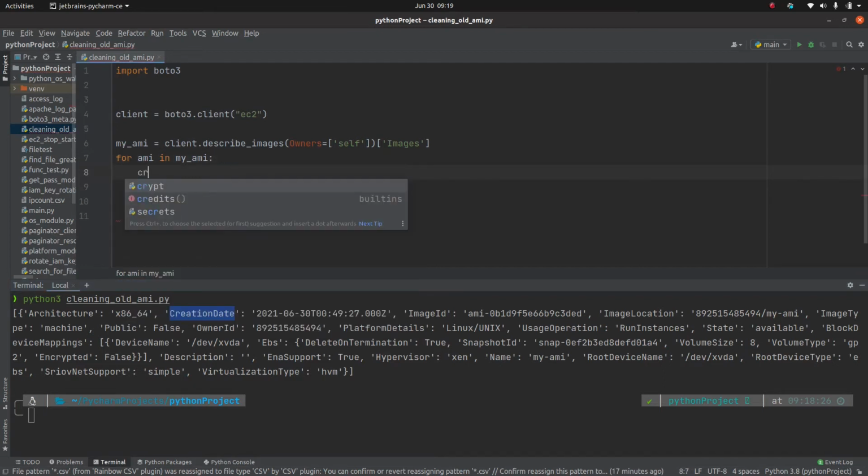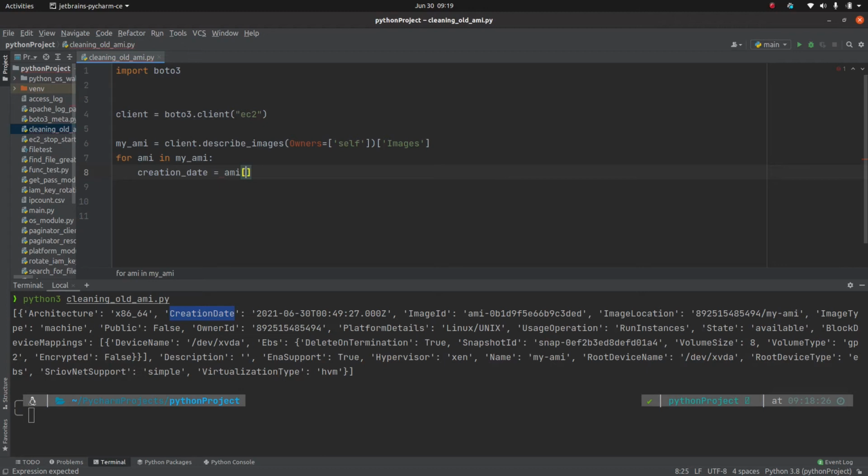So let me take a variable called creation date, and then AMI, and because this is a dictionary, I can take creation date as key. This is the first variable we got. The second thing we need is the AMI ID.